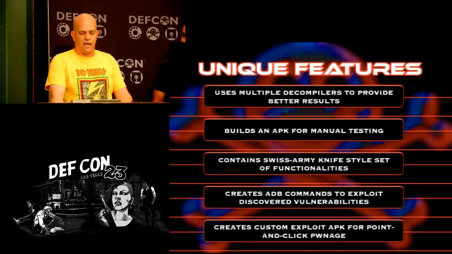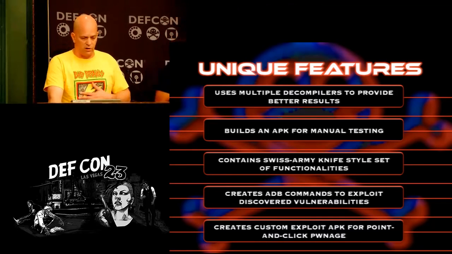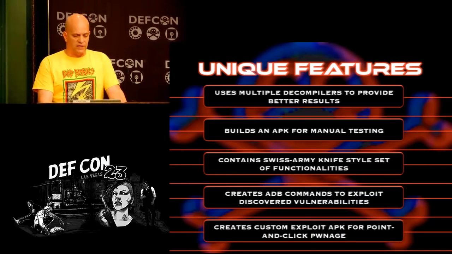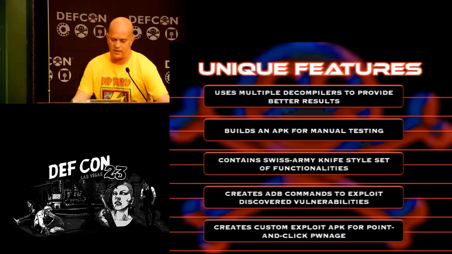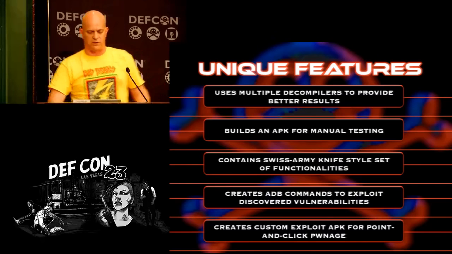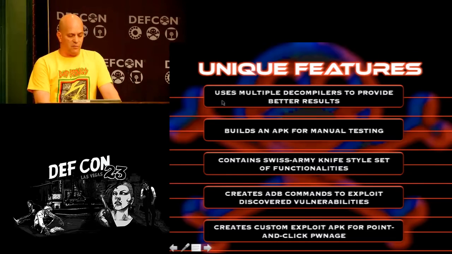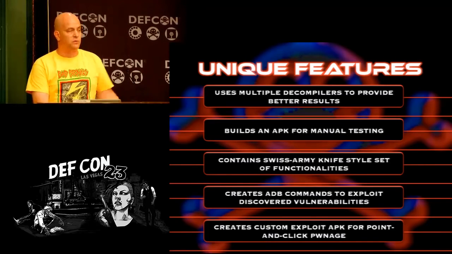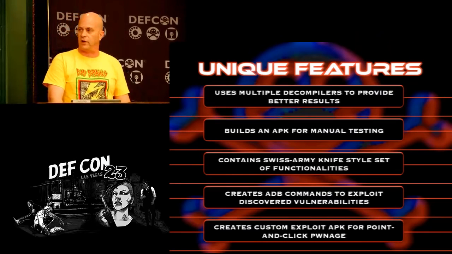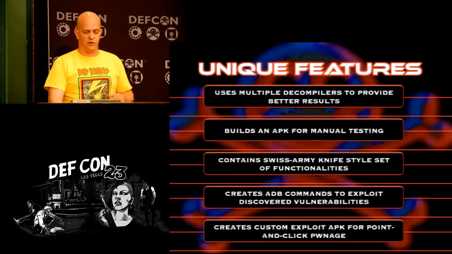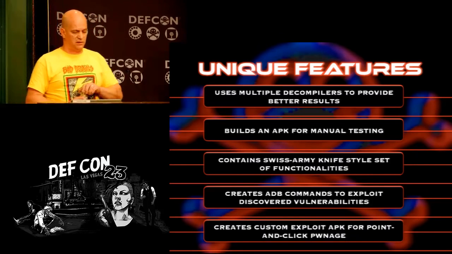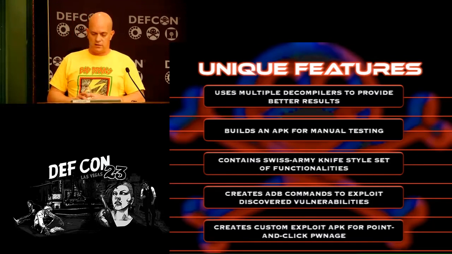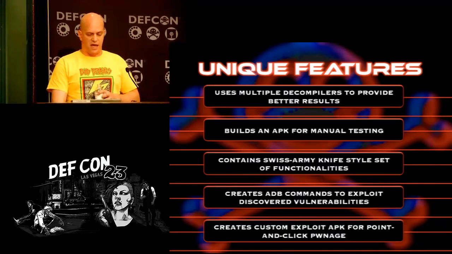To recap some of the unique aspects of QARK, unlike any tools we're aware of anyways, we do improve the chances of you decompiling the APK successfully using multiple decompilers. It builds an APK for manual testing, which includes some pre-built functionalities that you'll need for any Android tests. It creates ADB commands so that you can demonstrate common vulnerabilities via CLI. And finally, it creates a custom-built APK built to attack the one you're testing.